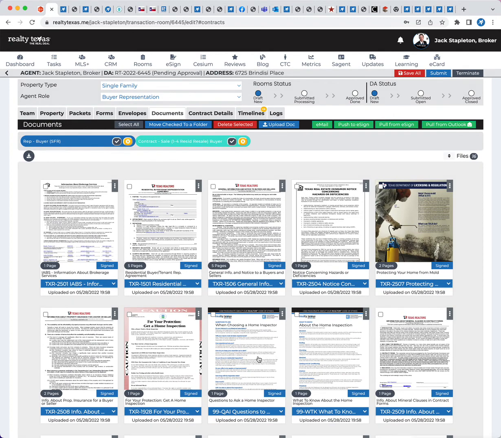I know this was a long one. It was an hour and 20 minutes, but there are so many pieces of functionality here that you don't know are here unless you really see how the system works in real time. And in finding this, I found that the sort functionality is not working correctly, and so that is something that we will be able to get fixed on Tuesday morning.